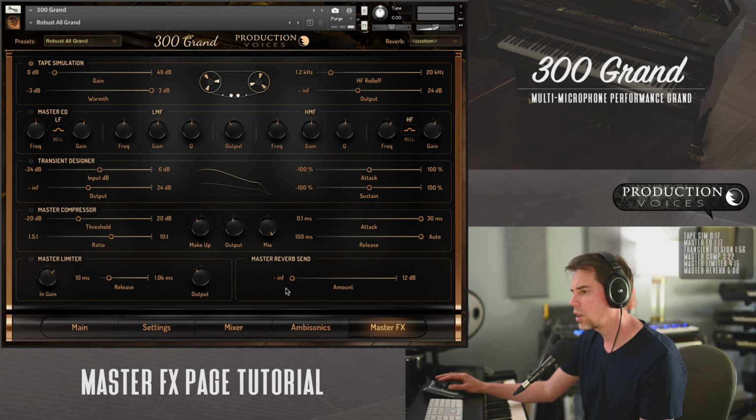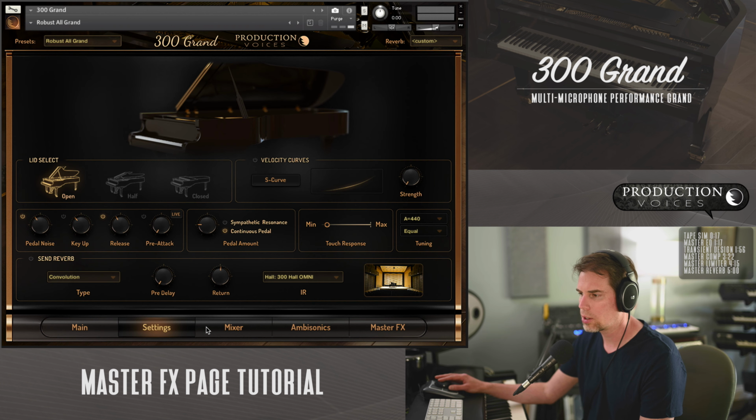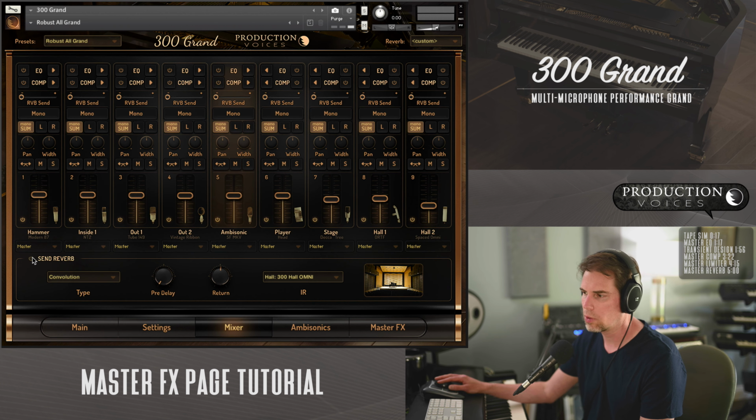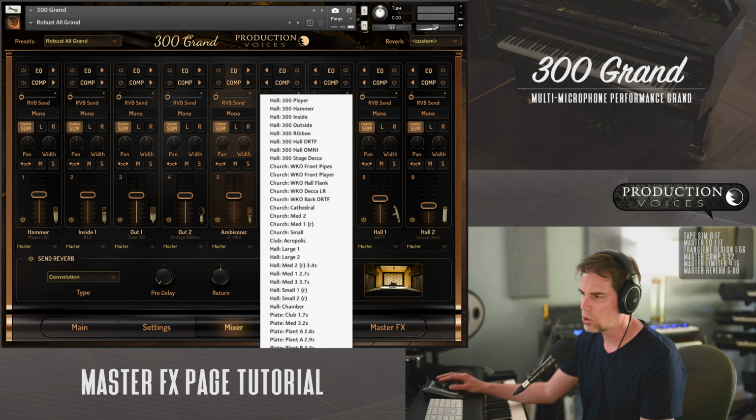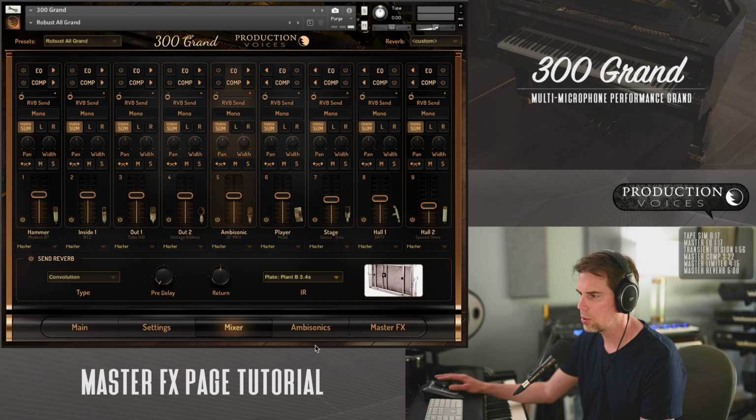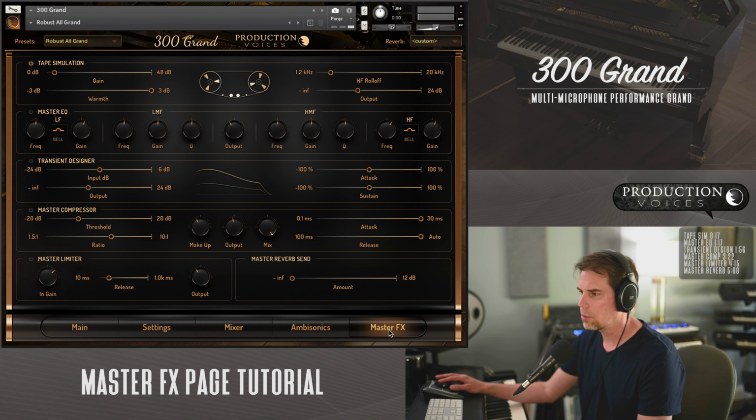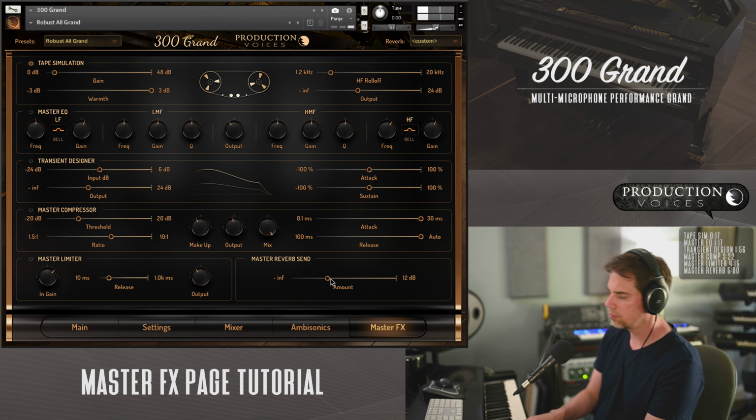Next is the master reverb send. This only works if your reverb is turned on. So on the settings page or on the mixer page, you have to turn on your reverb, and you can choose any one that you want. I was thinking of doing a plate here. Plate, 3.4 seconds on the plate. And then on the master, anything that comes through is now being sent through that plate.